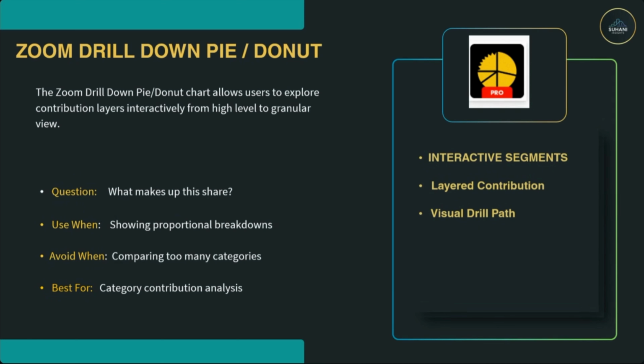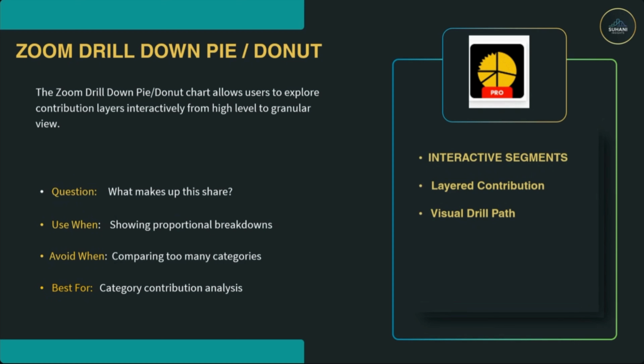Now you must be thinking, why don't we make different pie charts, or a nested pie chart, or a tree map? Yes, we can do that. But this one shows level by level, which we can interact with as we want, not showing all of them at the same time. In a tree map, all of them will be shown at the same time, which will not be that visually appealing, and all the numbers will be in the same chart at the same time. So okay, I'll be a little confused. But if you use this chart, we can interact and zoom or drill down as we want.